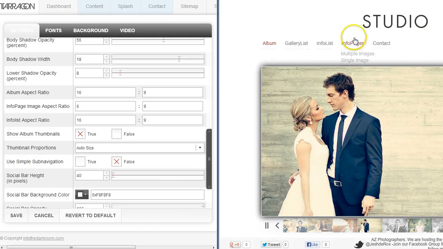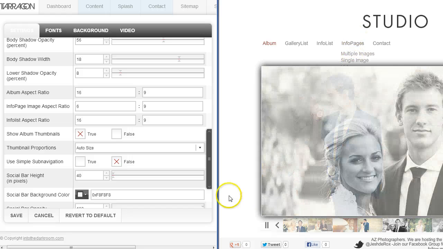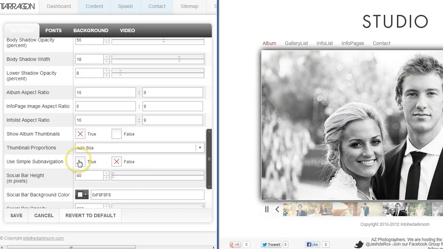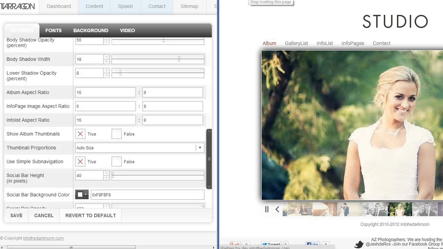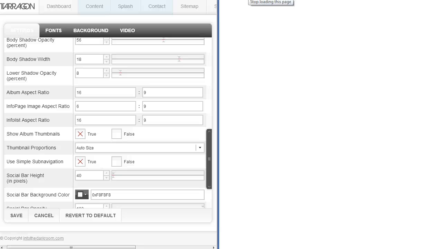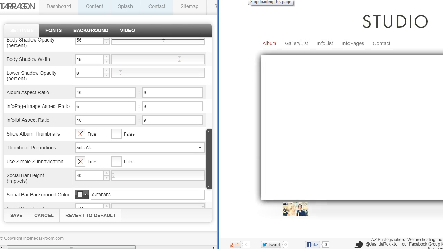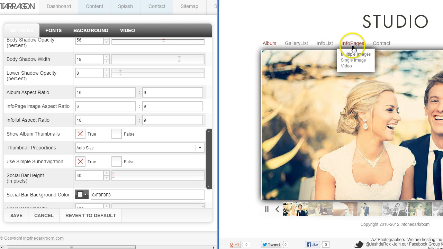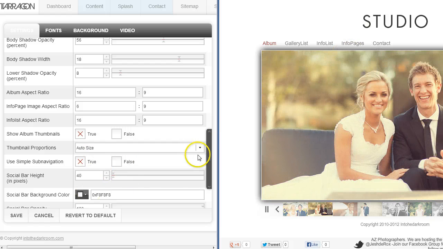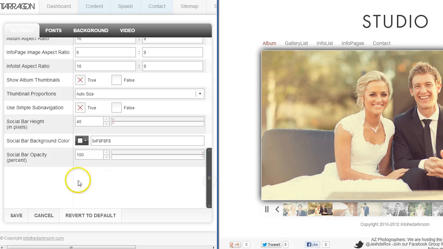So right now we have it set so that it does this drop down effect, but I can go ahead and click true and save this and refresh, and you're going to see that it's going to go to a more traditional navigation item. So I'm going to go here and roll over, and it gives you that more traditional sub navigation drop down. So you can mark that true now. You have that option in this template.